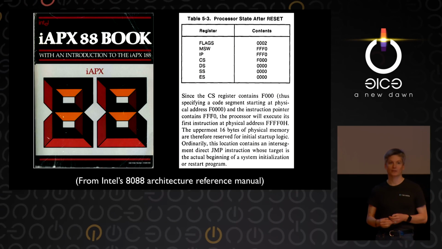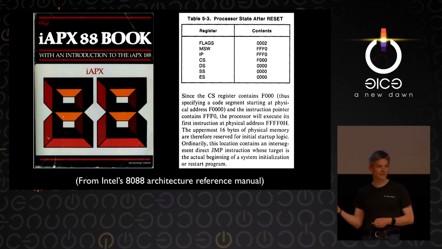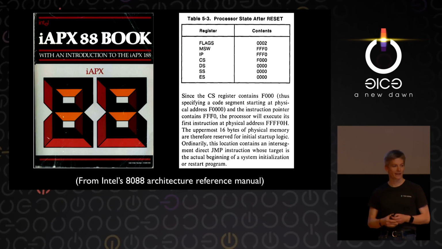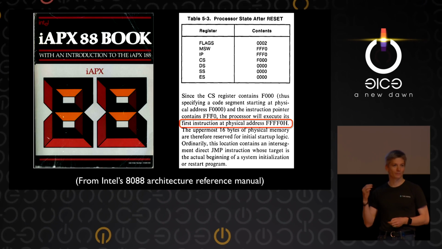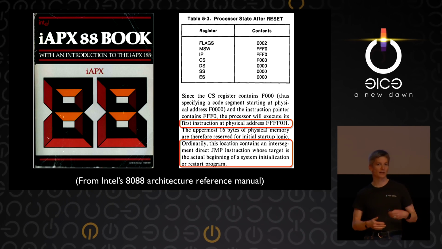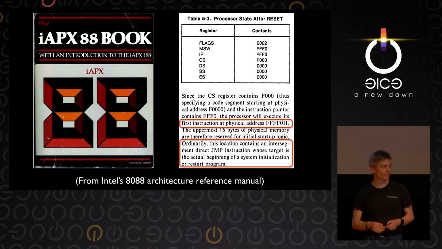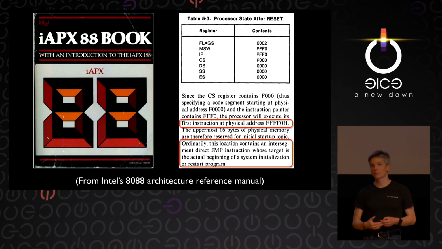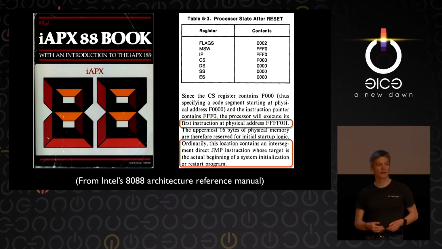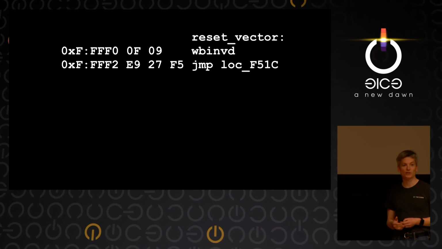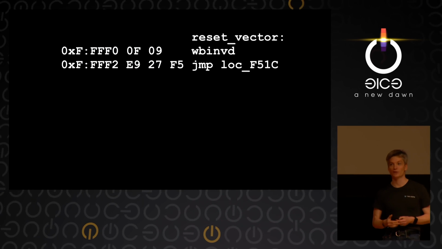And to find out what that is, we go back to the late 70s, early 80s, for the 8080, because when your modern x86-64 starts up, it boots in real mode and reads the first instruction from what at the time was the top of physical memory at 1 megabyte, and then does a jump somewhere else in memory to finish the initialization. Using the Bus Pirate or the flash ROM tool or MySPI flash reader, we can disassemble that part of the ROM. And we find that, indeed, it starts with a cache invalidate, that's actually new, but then it does a jump lower in memory to finish the initialization.